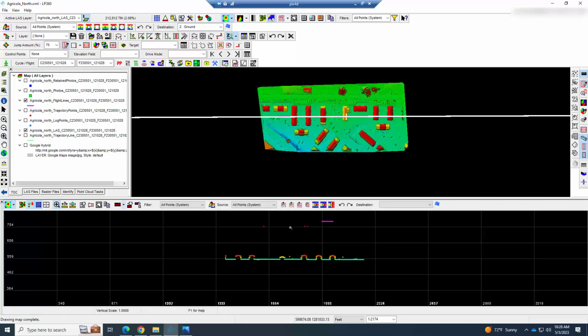This is noise, Lidar noise. So what I want to know is how far is generally my ground from my flight line, and how far it is to the top of all of the data and to the bottom of all the data. So let's come over here and click the measure icon, and I'm going to click somewhere around the flat line and pull down, and right here you'll see the distance. So around 190 feet. So nothing from the flat line to 190 feet down do I care about.